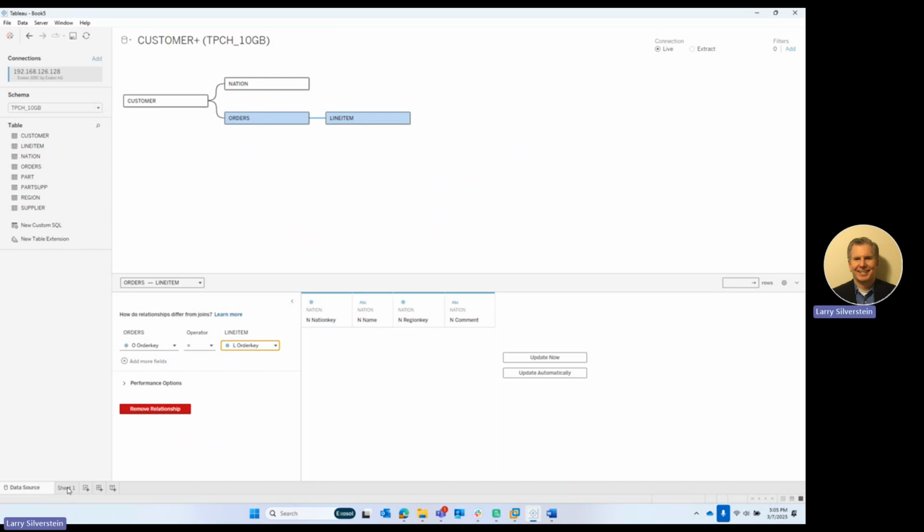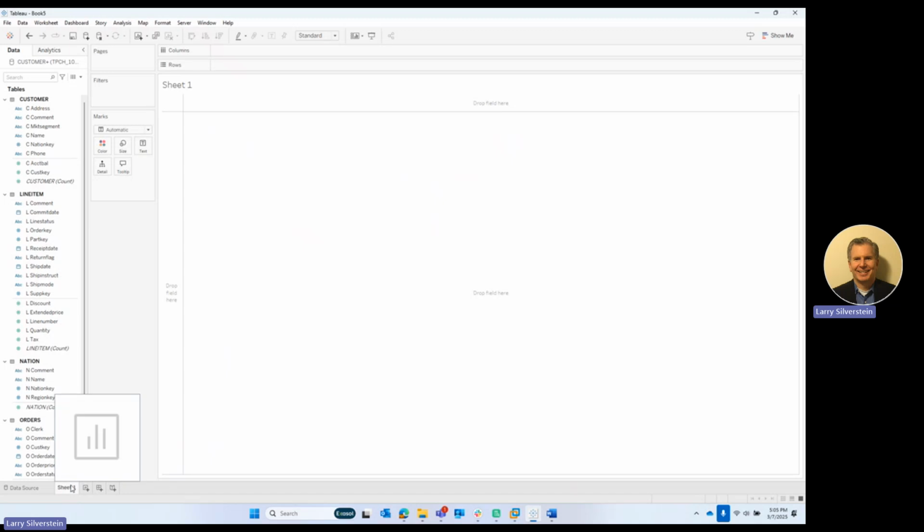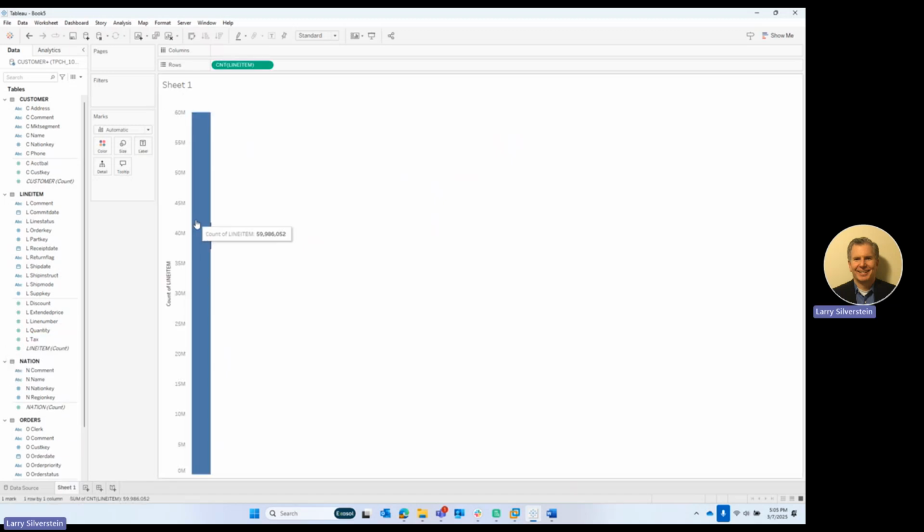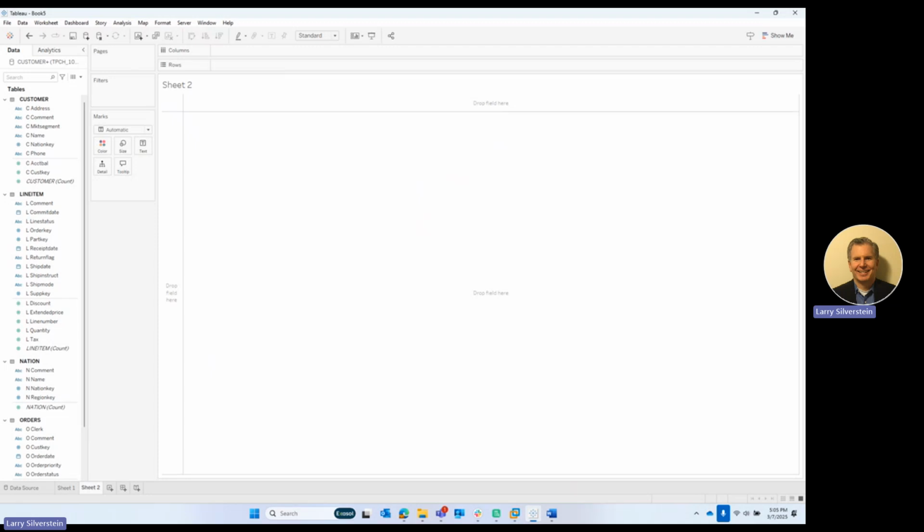Let's first see how much data we're dealing with. Let's take a look at the line item count. And that was fast, like 60 million rows of data did it that fast. Great. Let's start building a real analysis. Let's look at the number of line items over time, but a spoiler alert, the TPC-H data contains random data that is pretty evenly distributed. So I apologize in advance for having a lack of a true story like the Superstore data set has.